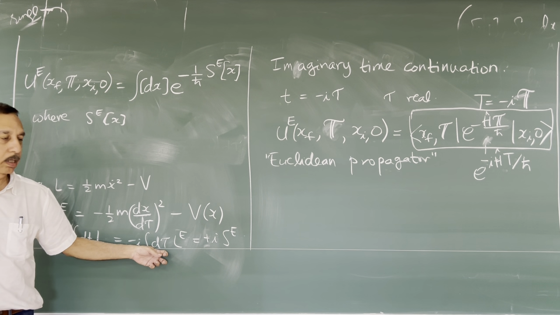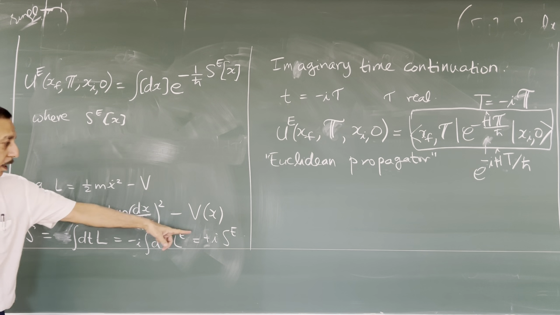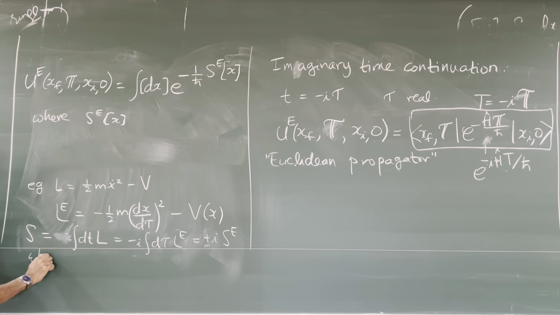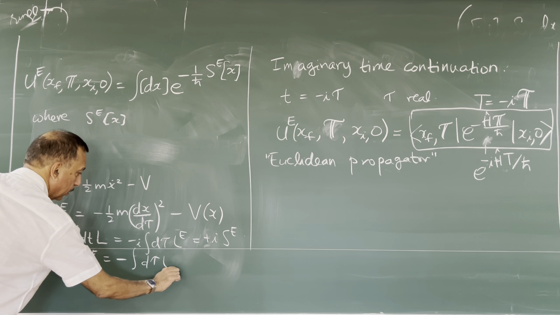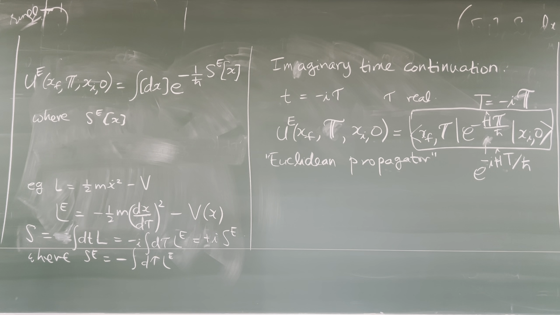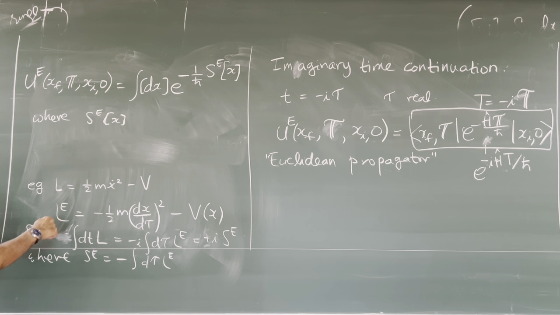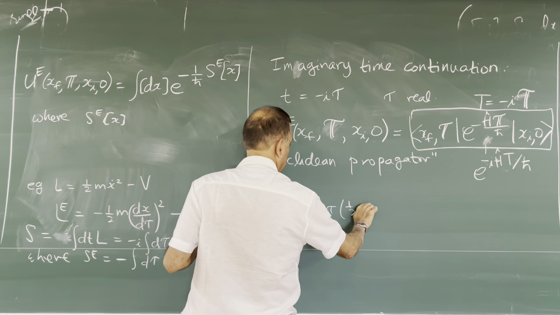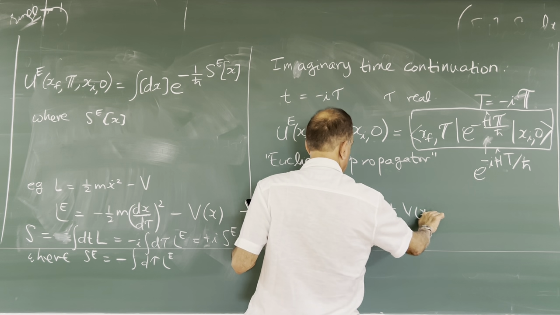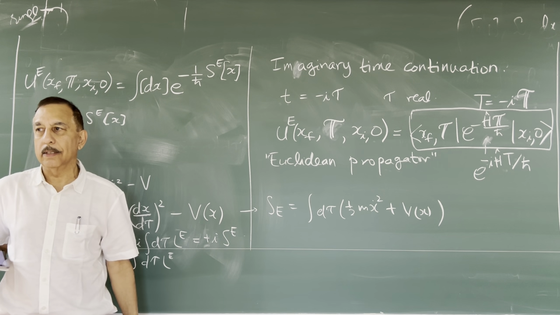dt is minus i d tau. So this is true. L is the same as L_E, it's just where I made the substitution t equals minus i tau inside. And finally, it is plus i S_E, where S_E is minus integral, thank you, Aditya. There. So this is the definition of S_E. And in the example, you can see why, because in this example, L_E has all these minuses. Those will kill this minus. And so in this example, S_E will be a very nice quantity, integral d tau of half m x dot squared plus V of x. Everything's positive. It looks more like a Hamiltonian than a Lagrangian because everything is positive. The kinetic part, the potential part, both are positive.